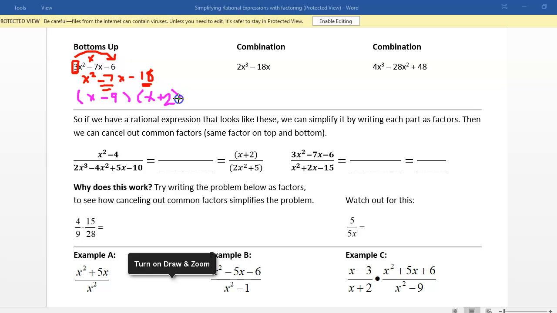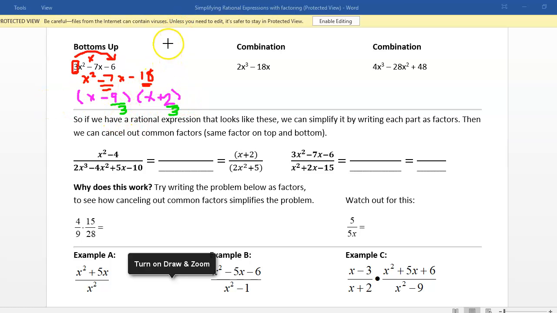Because I kicked out my leading coefficient in the beginning, I have to recognize that that's my last step. I did that by dividing that leading coefficient out, so I have to divide it out of these two numbers. I'm just going to divide both of those by 3. And then the last step is just to simplify my factors if I can.